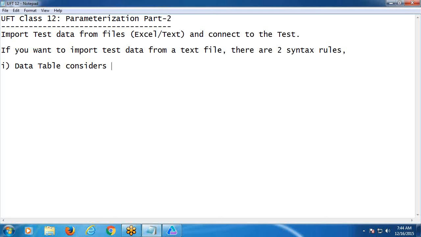Okay. Data table considers text file first line as column headers.